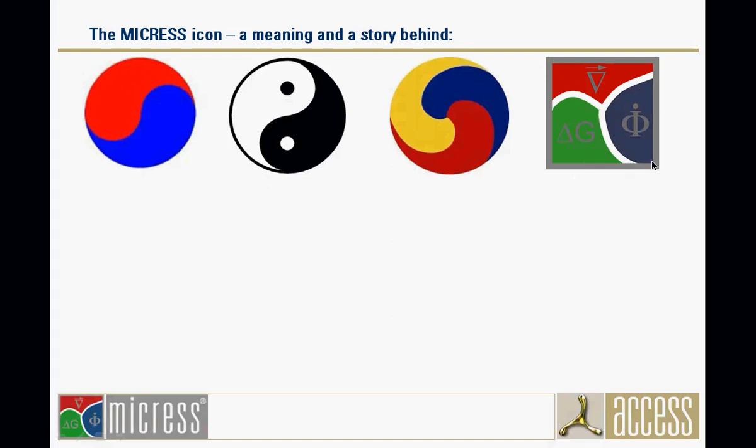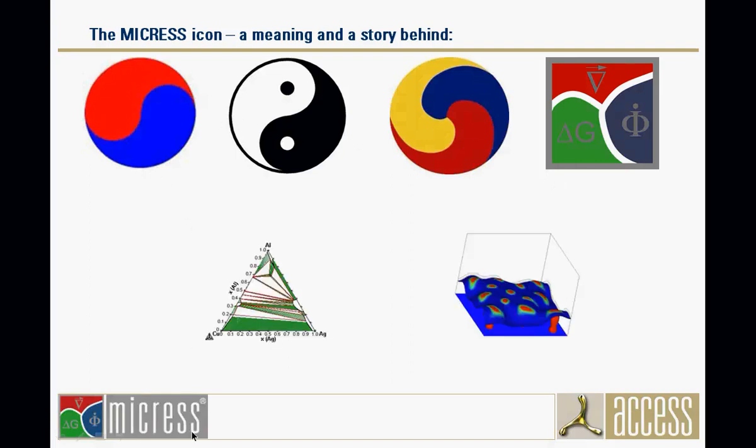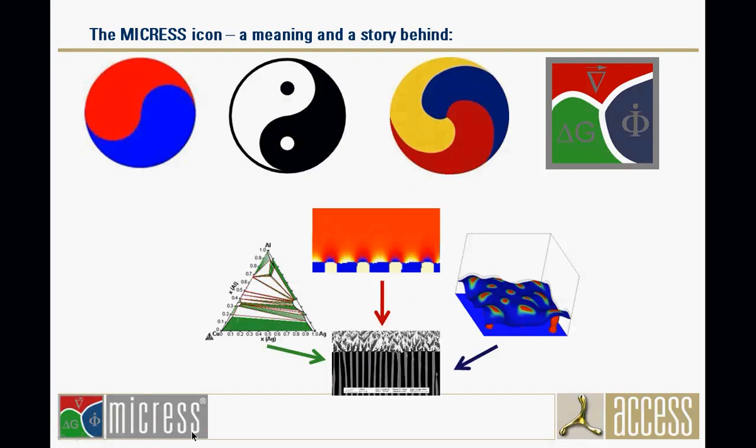What else you could ask is why this is a square and all the others are round. The reason is that we solve our equations on a finite difference grid, and these things were not known at this time. So altogether we've got the microstructure evolution, which is characterized by the delta G, the Gibbs energy, by the gradients in the concentration field, and by the phi dot, the evolution of the interface.